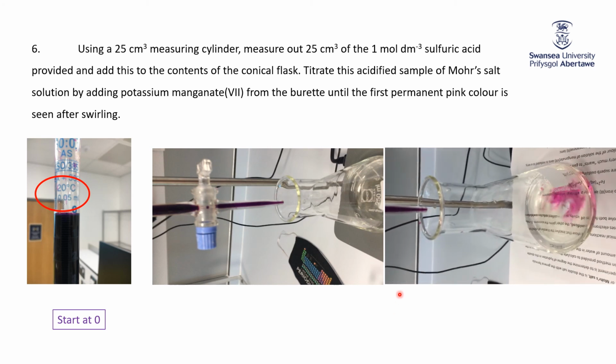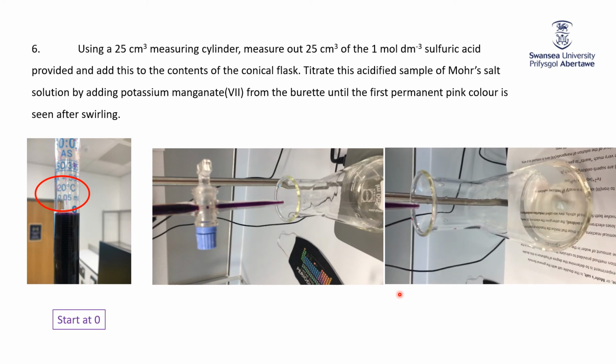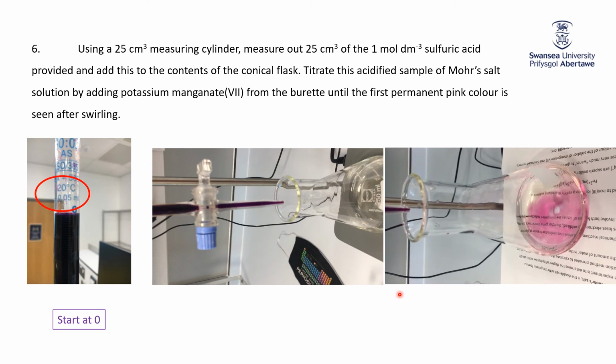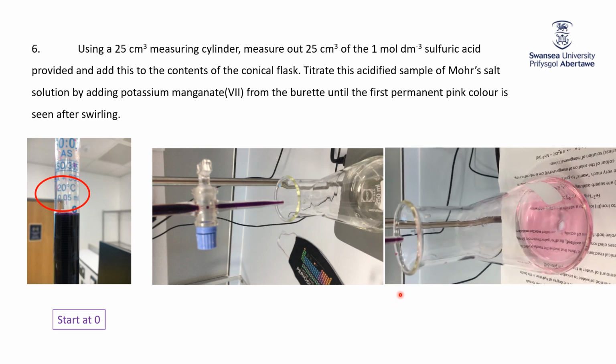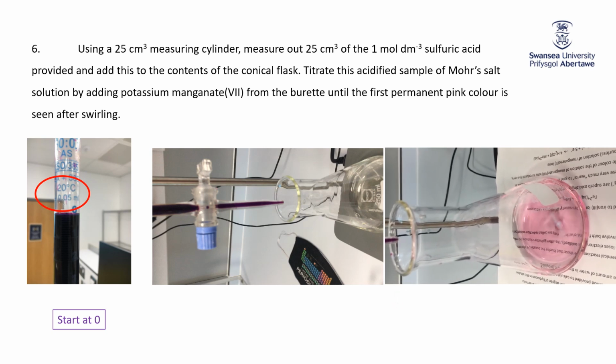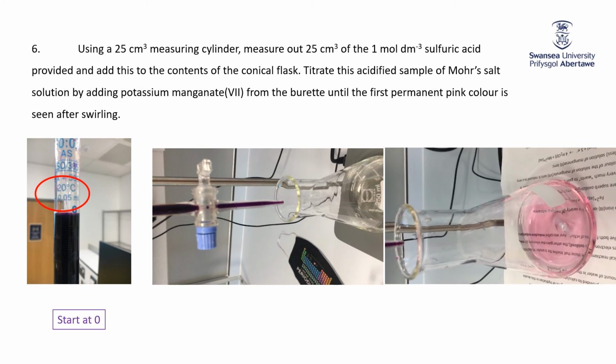What I want you to see here is, first of all, the first little addition of the permanganate, and the color goes away, but it doesn't go away as quickly. And then the second, it doesn't go away as quickly. Add it. See, it persists a little while. Add a bit more, persists a little bit more, add a bit more, and now it stays pink. And the reason why it's staying pink there is because I've used up all the Fe2+.